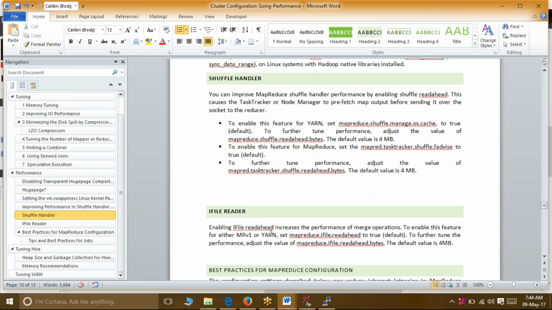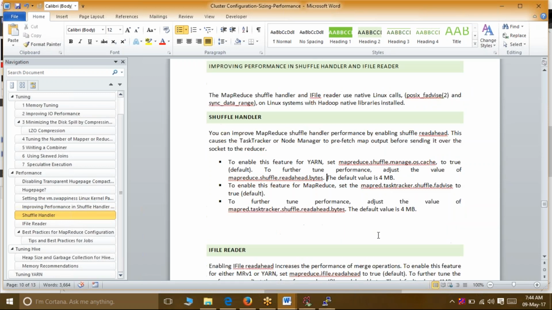So same is the thing. Enabling iFile read ahead increases the performance of merge operations, because you need to understand here, friends, that your MapReduce shuffle mechanism is going to make use of, this is important here, native Linux calls.